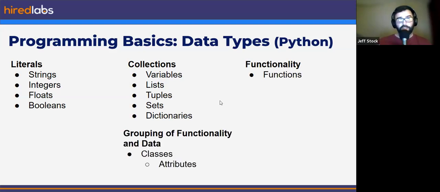And then groupings of those in classes versus attributes and methods, which again, attributes are just like variables in the way that we write them. They're just inside of a class. And then functions and methods are basically written the same way, except methods are inside of classes and they always have a default reference to self because of the class thing. But other than that, so these are the data types we've talked about so far.